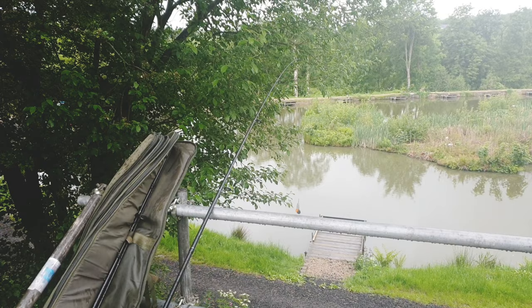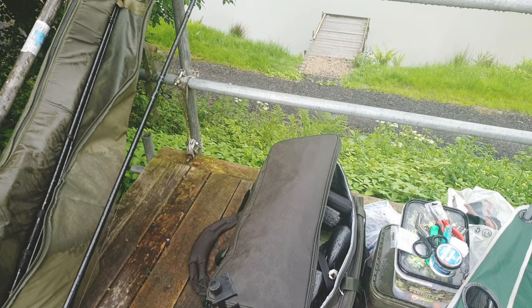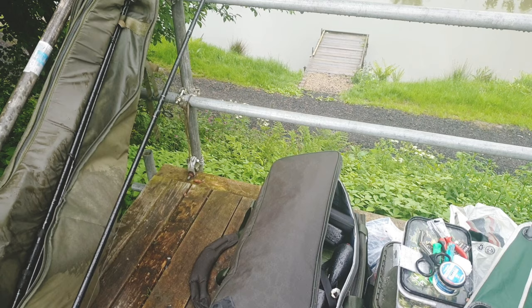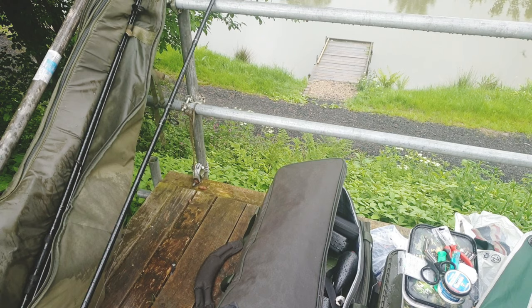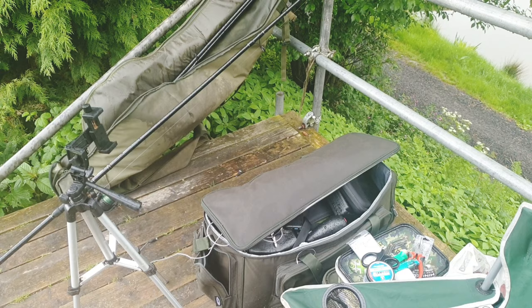This big bag here holds a lot of things. There is a spom in there. There are spare indicators in there. There are spare alarms. There are LEDs. There is my kettle. There is my cooker. And that bag holds a lot. It's very important for me, this bag. As you can see, it's large and it really does help. There's all sorts in there, all things I need, and spares if I need them.